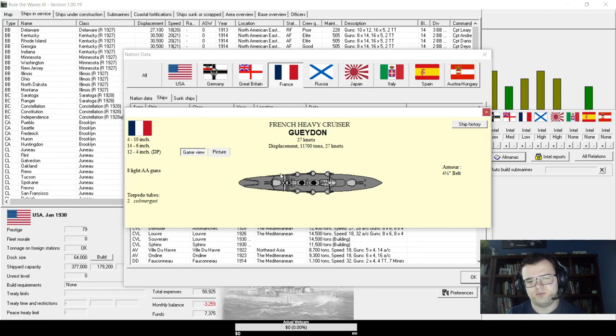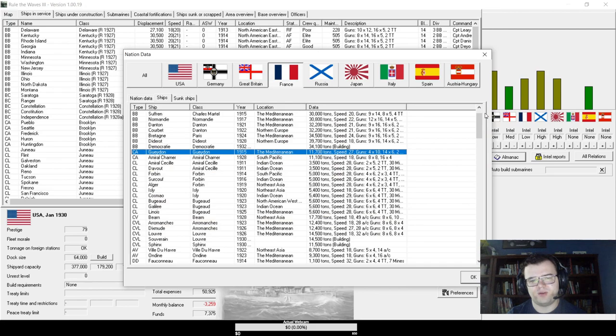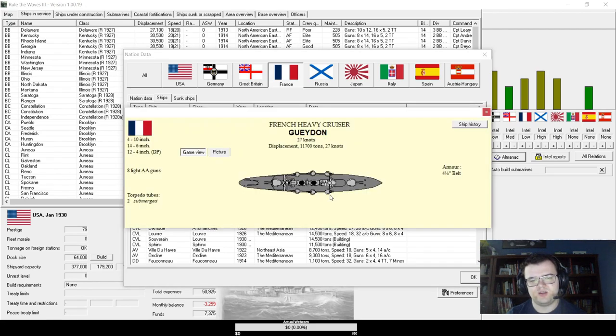That's an uneven number. There's six to a side, and then where are the other two? I don't know, but I mean, it's got a fair bit of firepower. It's not super fast for the modern era.